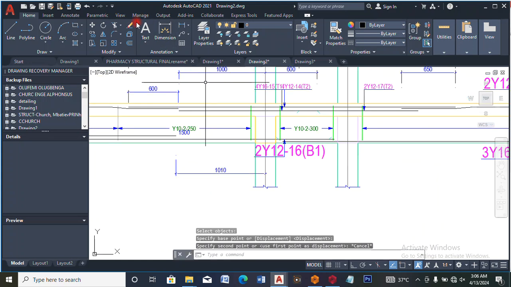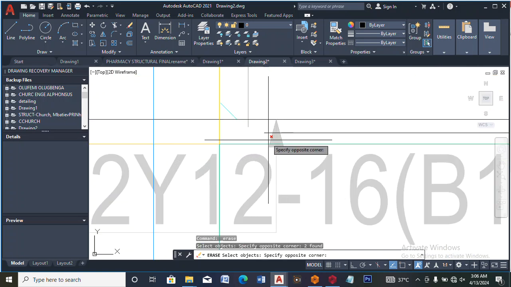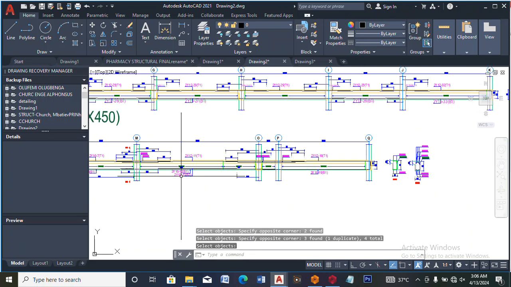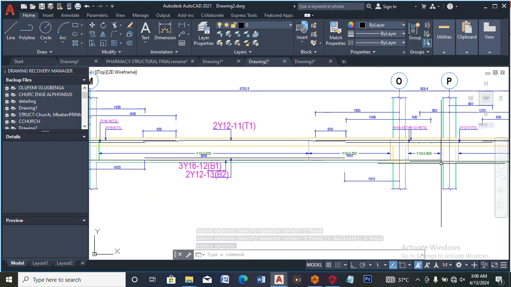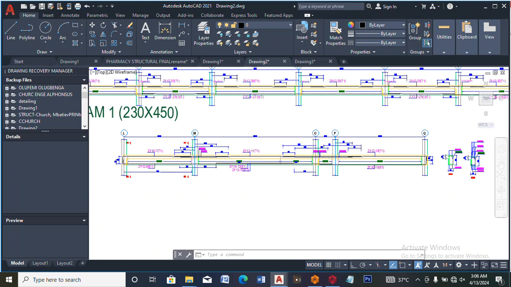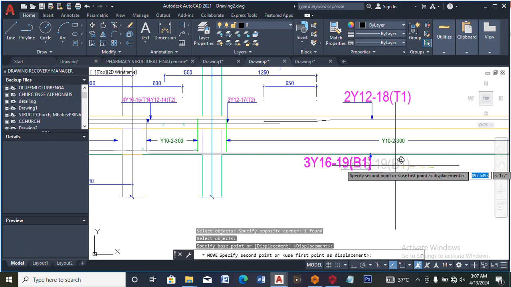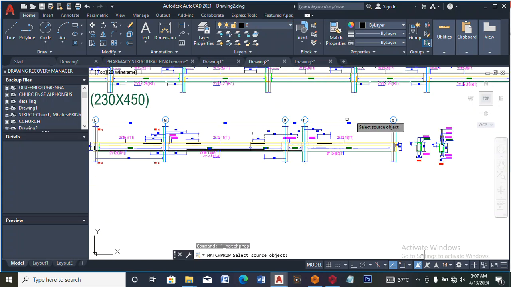Okay, let me erase this one. I don't actually need Y12 here. So that this Y12 continues, this Y16 continues to this place, and then the Y16 here continues to here. So the detail is, you are the engineer, so you don't allow the software to control you.